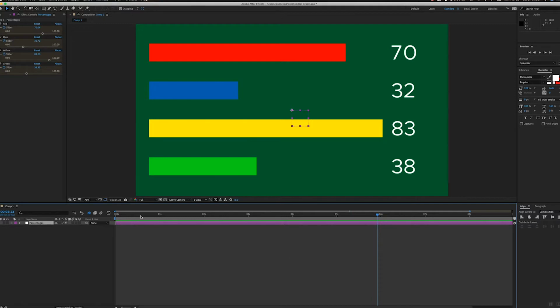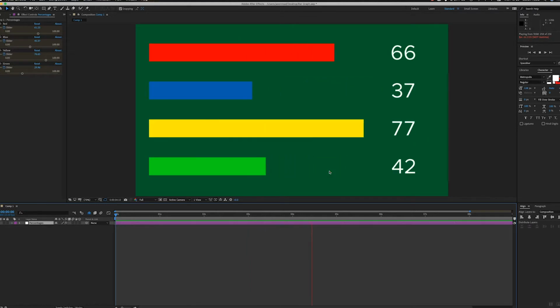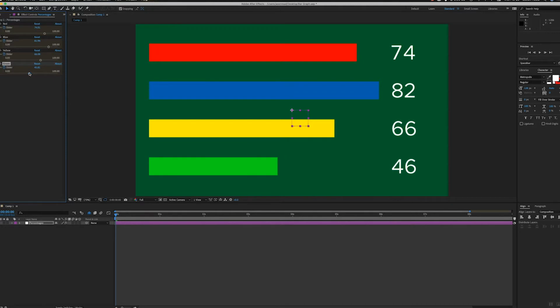Hey, After Effects buddies, let's take a look at how to make a very simple bar graph with numbers, that's all controllable through one panel, which is this percentages panel I've made with a null object. I can adjust the slider here, and that can change all the numbers. It can be animated really, really simply.